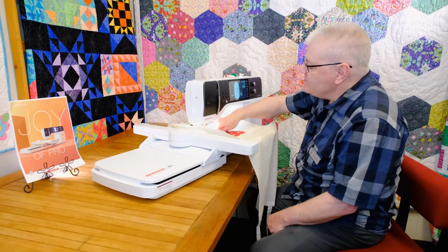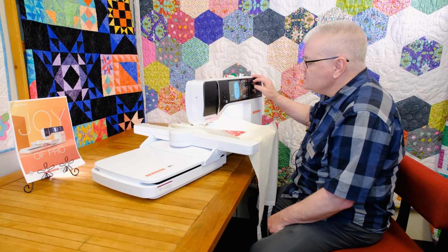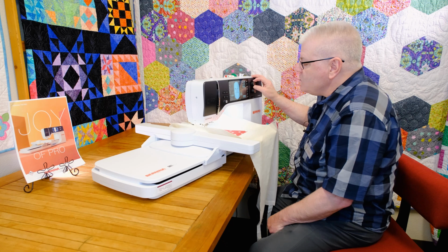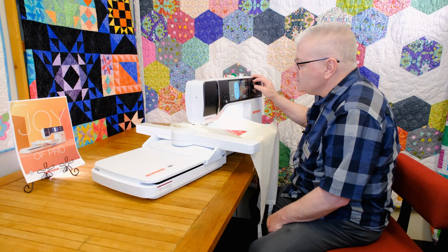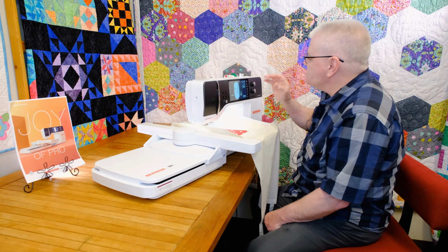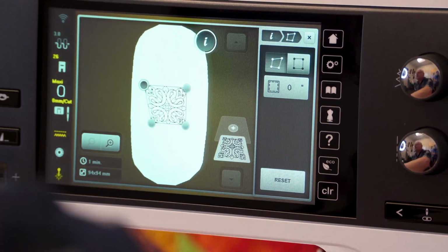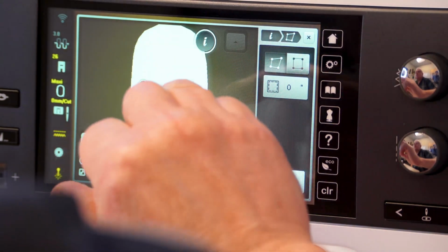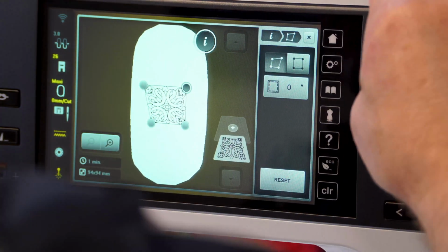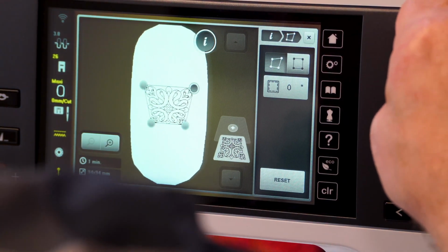And so because we have the laser pointing here, all we need to do is just move the dials till we get to the exact corner where we want the quilting to start. Super easy. I did this the first time right out of the box, and it just couldn't be easier. So now you don't have to do anything. Once you leave that position, it locks it in there. So we'll go to the second corner, which is here. And again, we'll move the laser to the second corner here.